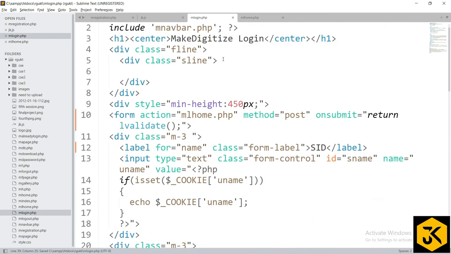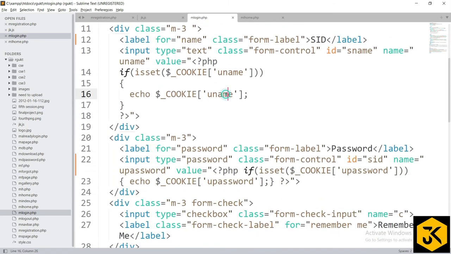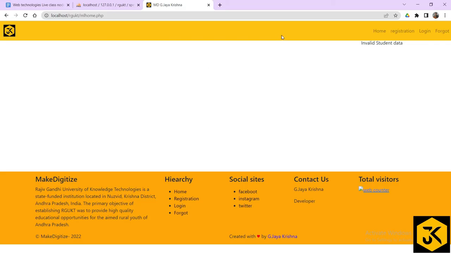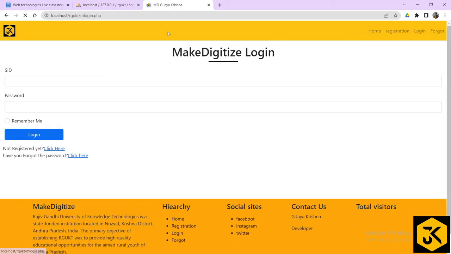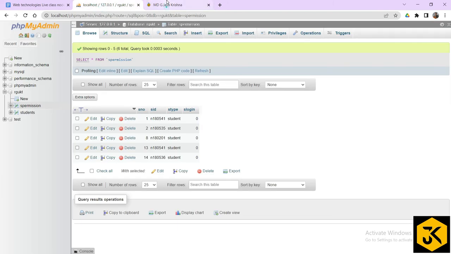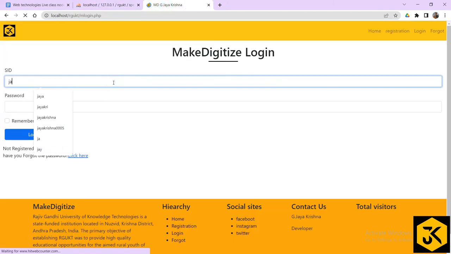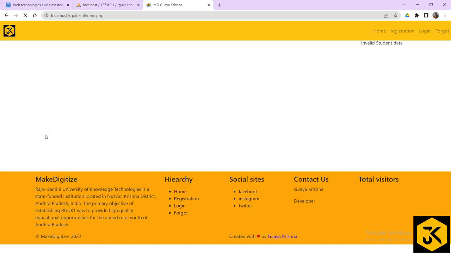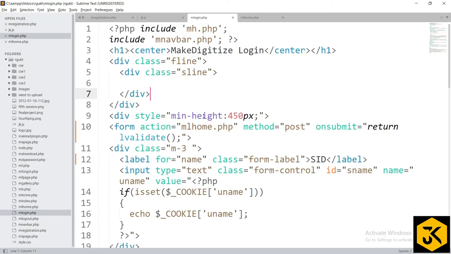That's okay. So I would like to check the validations part. If I give Jaya and the password as Jaya, it has to show an error, but it is not showing the error. That is my question here.